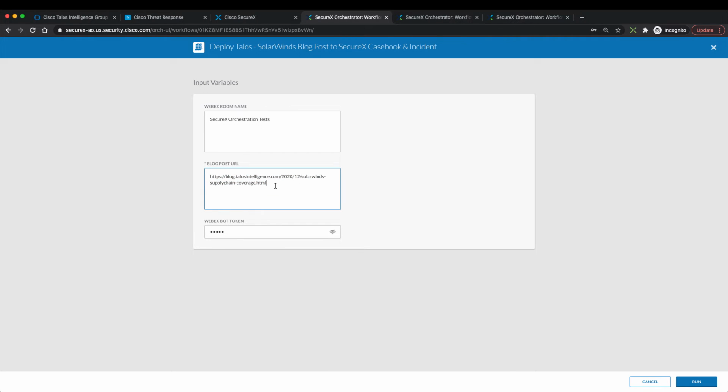And as you may see, this can be replicated to any other potential malicious campaign that is going on, right? You can easily reuse this workflow for anything because it just leverages any URL where any IOCs are listed in free-form text. These IOCs will be extracted, and the rest of the steps are very generalistic, regardless of which malware campaign we are looking at. And then you also need to provide your WebEx Teams bot token that will be sending your messages. And then we hit run.